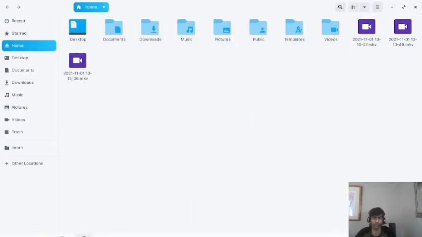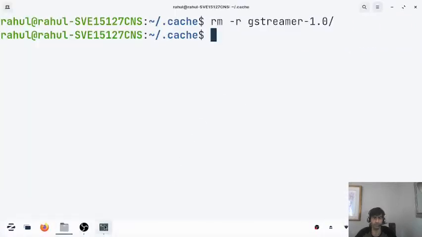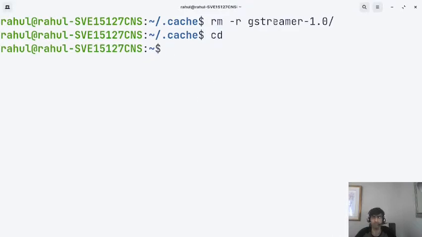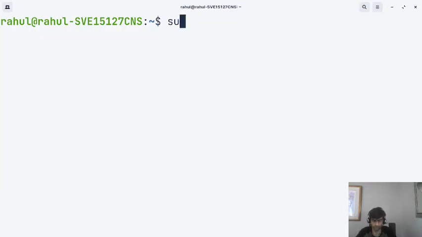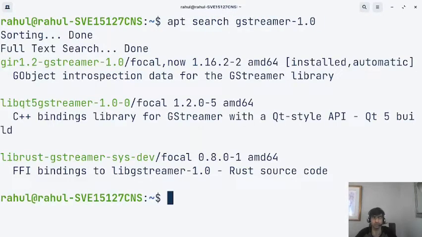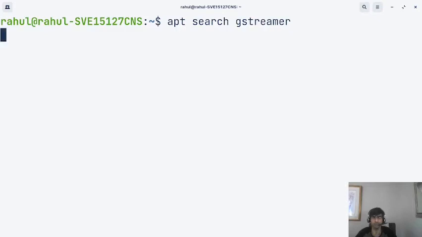So now what we can do is, it's the GStreamer. So let's look for GStreamer 1.0 in apt search gstreamer. See, just look for GStreamer, apt search gstreamer.